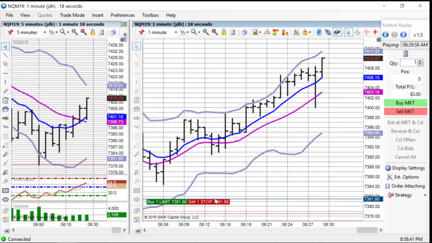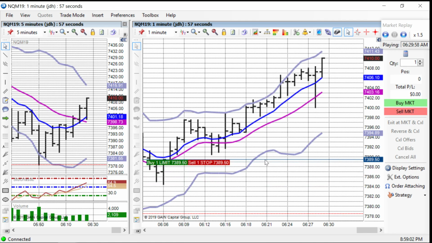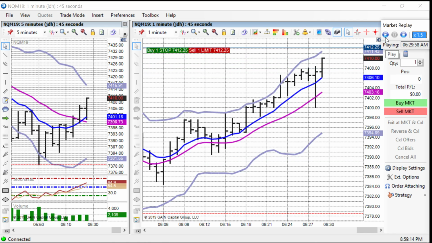Okay, today is May the 20th, and I thought I would show the first 30 minutes after the U.S. Open in the market replay recording of the market today, and the first three trades I made. And I'll try to show this as close as possible as it happened in reality, and try to be as accurate as possible about the decision criteria that I use to make the trades. So let's start it here.